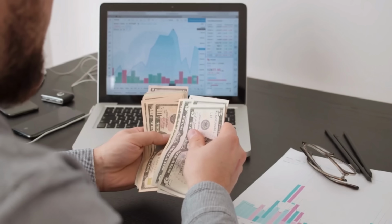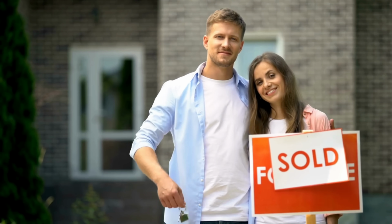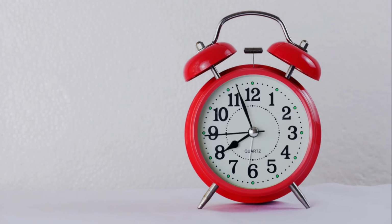So one thing to note is that when you're on your FIRE journey, there are so many different ways that you can achieve FIRE. You can invest in your own business or side hustle. You can invest in the stock market. You can invest in real estate. You can do a combination of those 3 or even different ways. But we've really found that investing in real estate really expedited our FIRE journey. It got us closer to our FIRE goal a lot quicker than when we were just investing in the stock market.